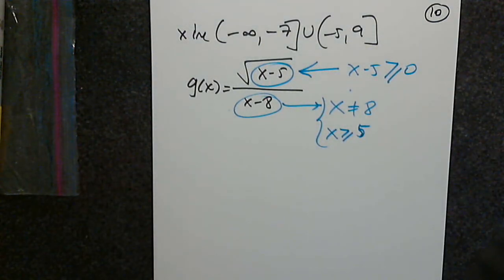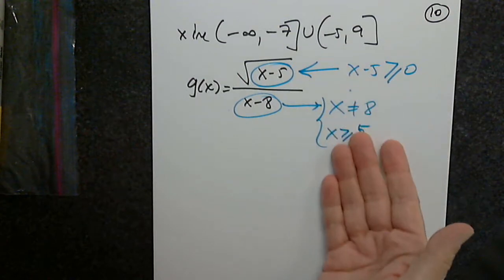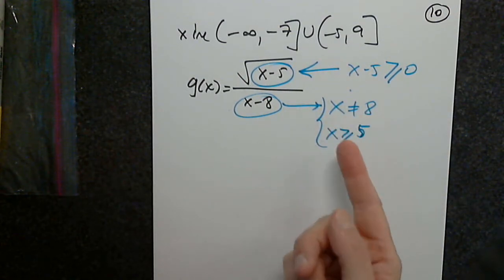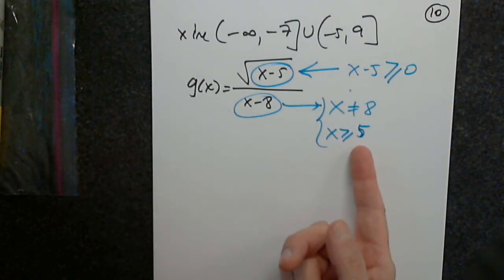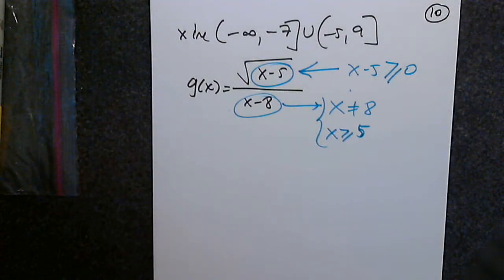No matter how many times, in general, it's not you. In general, when I talk about the square root, maybe one student per class remembers the domain. I'm not sure why, because it's not a difficult function, I think. So anyway, we have 2 conditions. X cannot be 8 and x has to be greater than or equal to 5. Do we understand the 2 conditions?